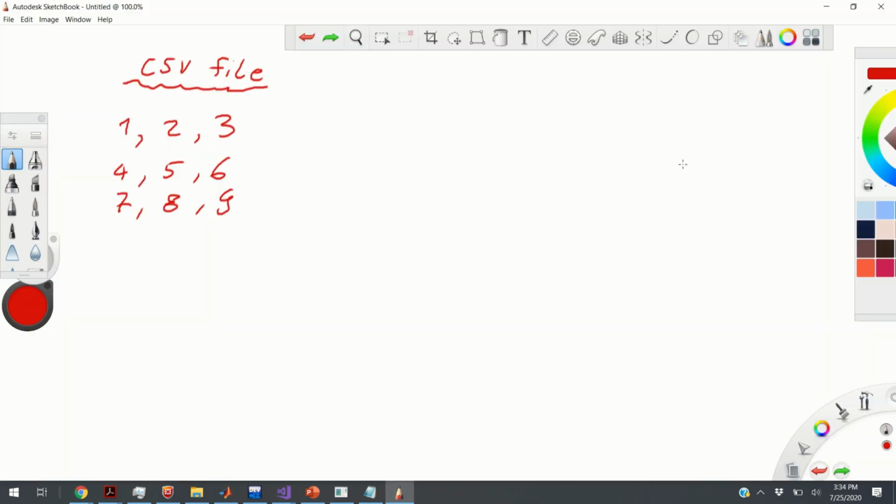In order to properly understand the code, it is first important to understand the general procedure for converting a CSV file into an Eigen object. So, this is an example of a matrix stored in a CSV file. The code works as follows. We are going to read this file line by line. So we are going to read, let's say, the first line, and we are going to store this line into a C++ vector object. So the C++ vector object will contain the first line.